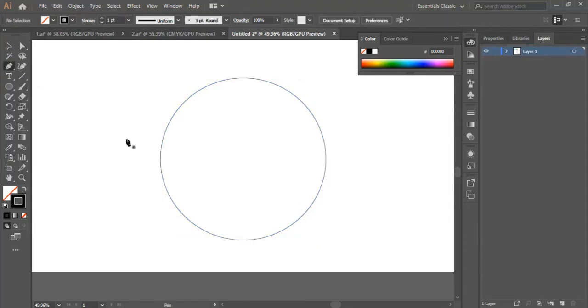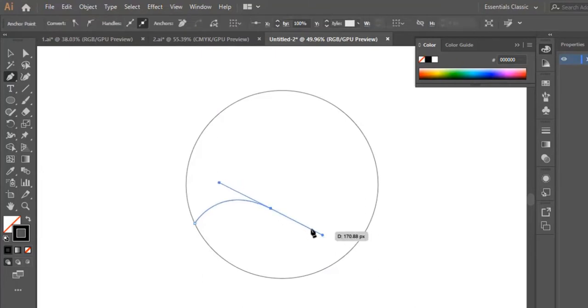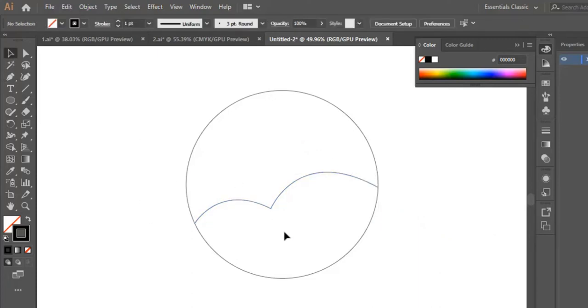Now I select the pen tool and I put the first dot right here. Then the second one right here, but I don't release the mouse. I click and drag to make a curly or a wavy line like this. Then I go back to the last dot, then I click here again to make the other dot, and again I click and drag without releasing to get this shape right here. Then I click enter to apply the change. Perfect, now this is our logo so far.